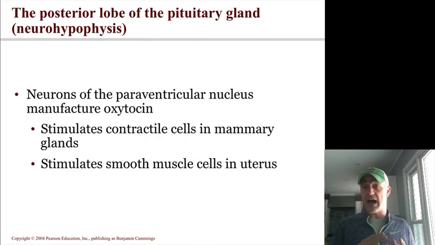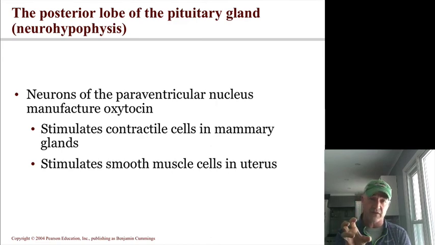The other one is oxytocin. This is produced, again, in the hypothalamus and released from the posterior pituitary. It stimulates, in females, letdown of milk during lactation. Contractile cells in the mammary gland called myoepithelial cells will contract to cause milk to be released when an infant is suckling. This is the hormone that was part of that positive feedback loop we talked about in AMP1 about childbirth. This leads to contraction of the uterus.